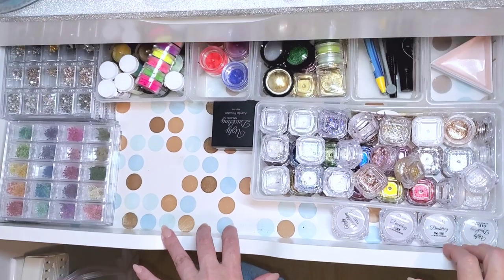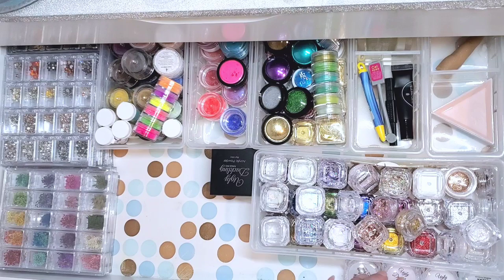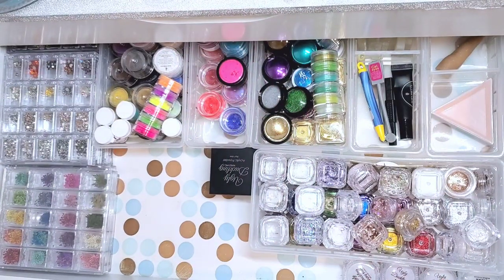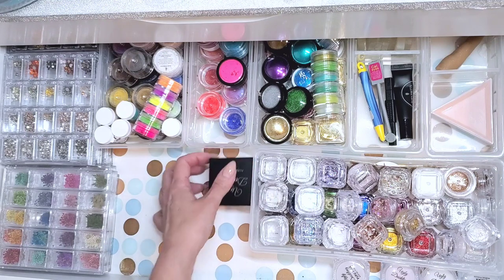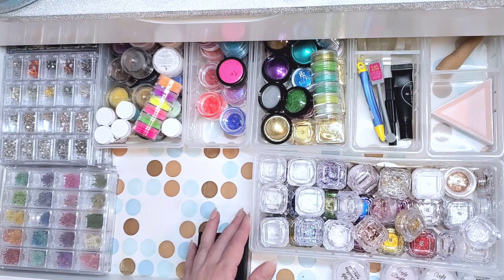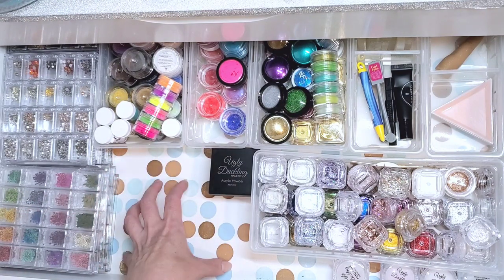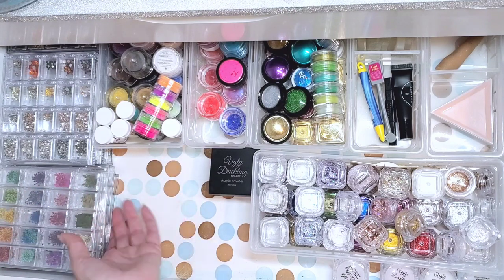And moving on to the second drawer is the fun stuff. So I have just some of those Ugly Duckling acrylics. I just have them here because I did not have any room up here to put them. So I bought a little sample kit. I have those little ones here. And then I also purchased a larger clear one because I knew I wanted to try the clear out most. And so I bought a bigger one of those. So I have that here. And over here, my intention with this space, I know it seems like wasted space, is that if I needed to get more of these, those would fit perfectly here.